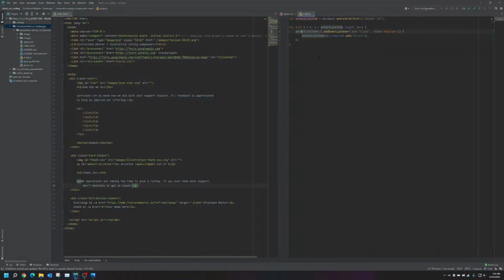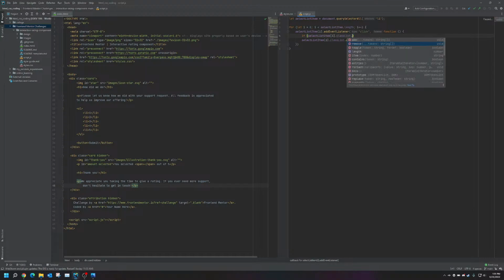And then what I'm going to do instead is we are going to make an if else. If the selected item, if the select item classList contains select... oh wait, no, we don't need this, because what we can do is just toggle.